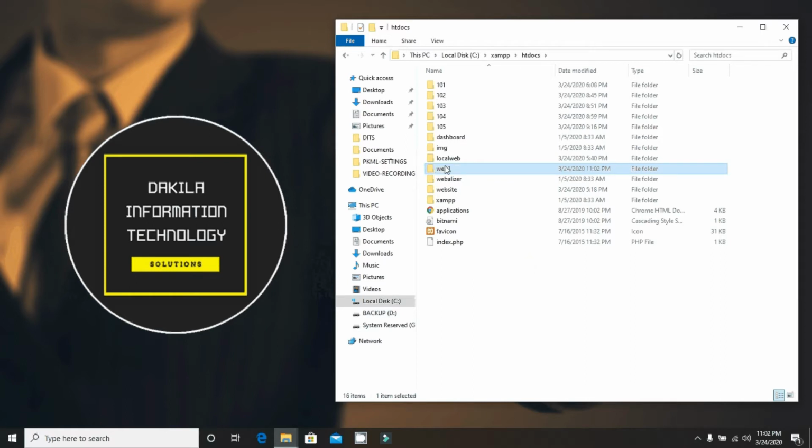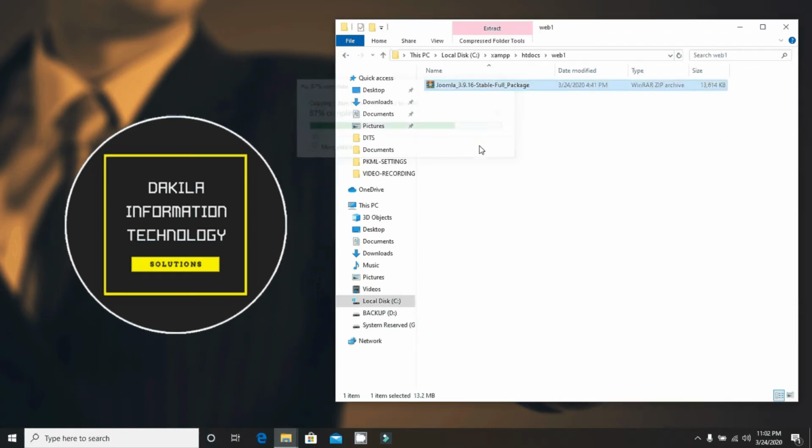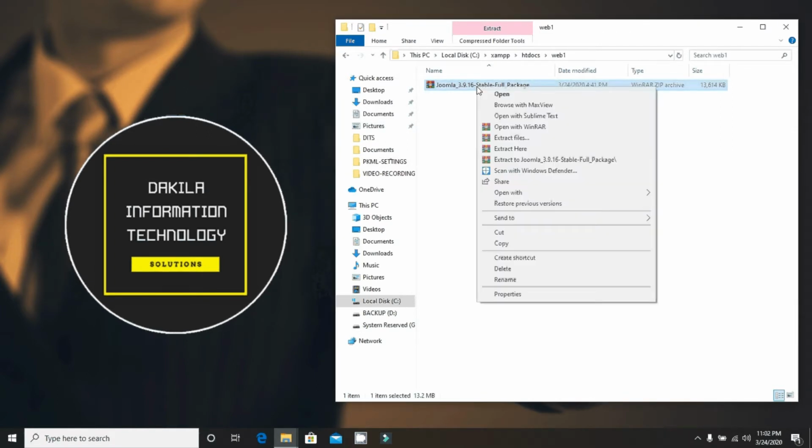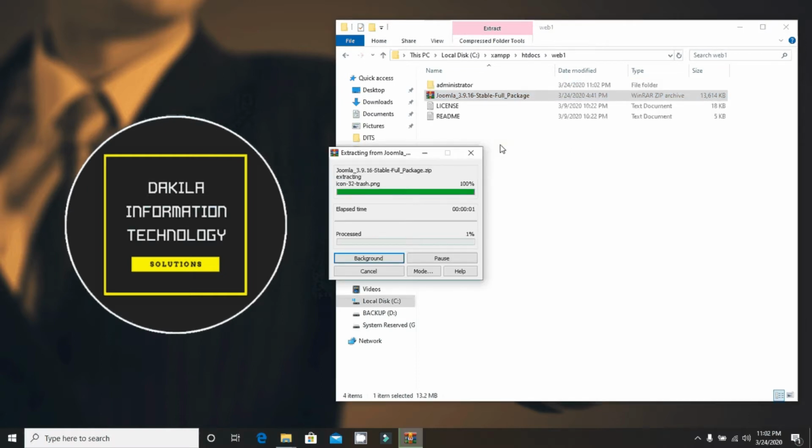Inside this directory you need to paste Joomla and extract Joomla. The total file size is around 13.6 MB.